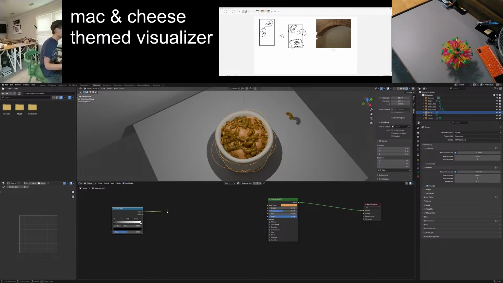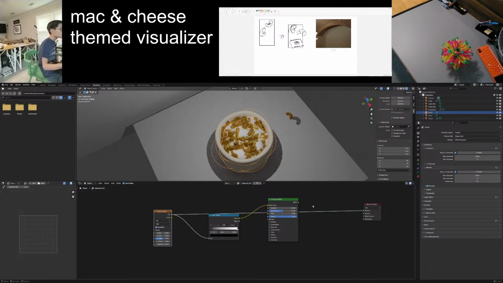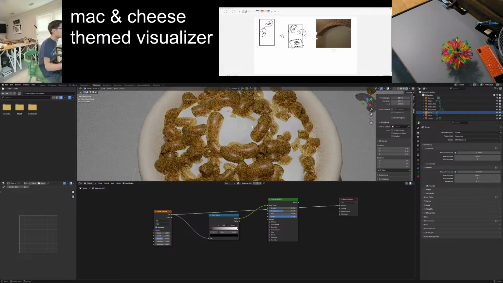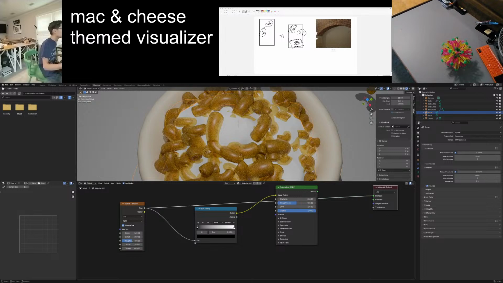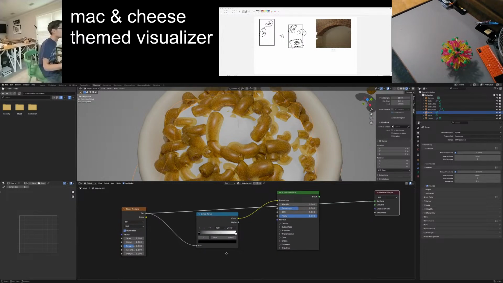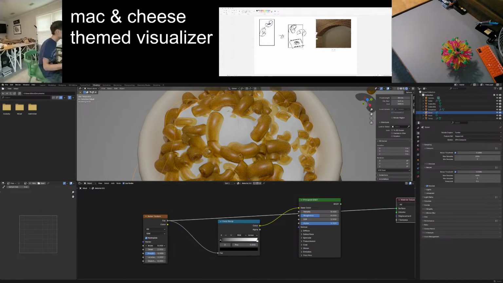Okay. Yeah. Base color, noise texture. Let's see what the noise texture looks like. Interesting. Something like detail. Okay.